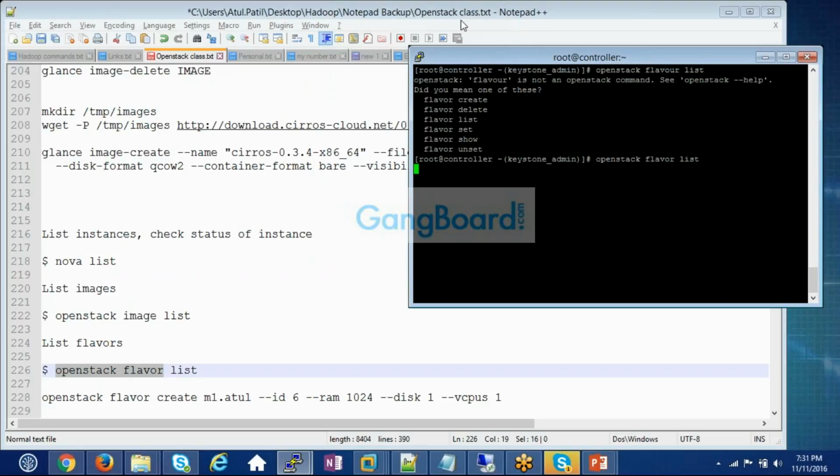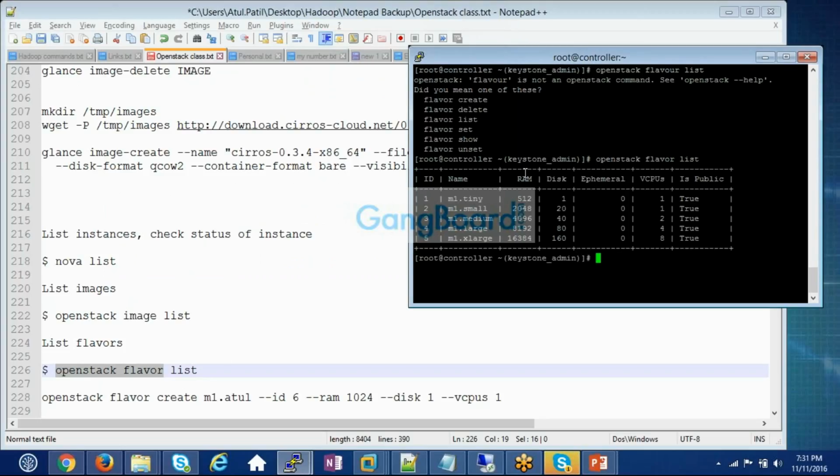Using the openstack flavor create command, you can create flavors. But there is one method to create flavors, you have to follow this command. You can see in openstack flavor list, first is m1.tiny with 512 MB RAM, 1 GB disk, m1.small with 2 GB RAM, 20 GB hard disk.